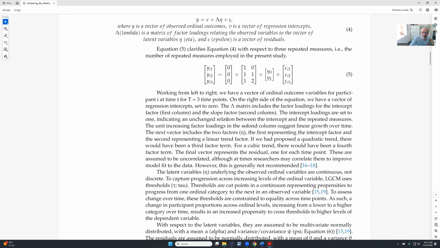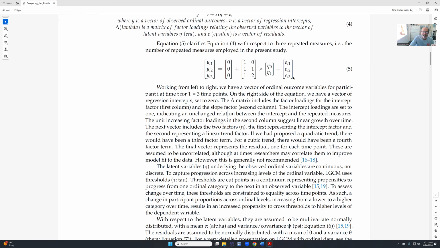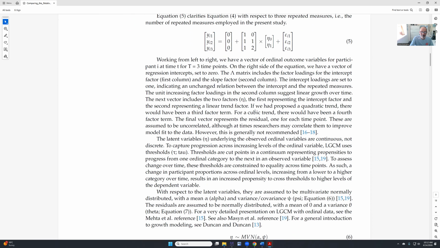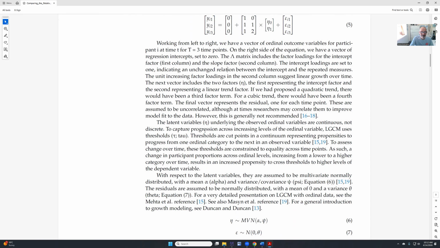Residuals are assumed to be uncorrelated, right? Although sometimes you can release that restriction, and this is one of the things that people do. I mentioned here it's not recommended. Sometimes people say, hey, my fit isn't very good when you look at the fit of the model to the data, and what they'll do is say, well, one way to increase fit is to release this constraint. Right now the correlations are constrained to be 0, so they're not allowed to correlate, but I could just release them and allow them to correlate, and that would improve my fit. But that's what we call post hoc model fitting, and that's not really good.